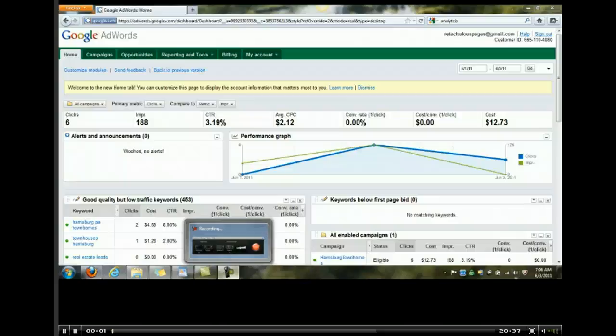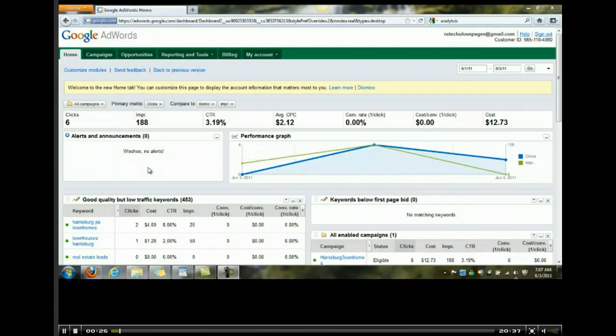Your campaign's been launched, and I wanted to go into a little bit more about managing your campaign, things to watch out for, especially when you're just getting started. I highly recommend that you continue to log into your account, especially during the first 24 to 48 hours, to make sure there's nothing funky going on with your campaign, and if there's any tweaks or changes that need to be made.